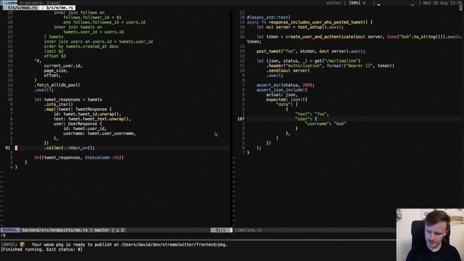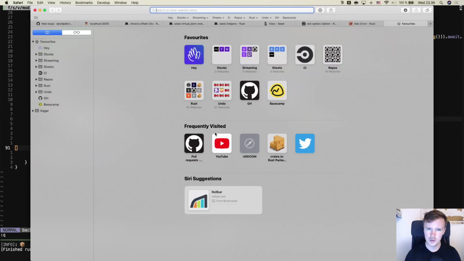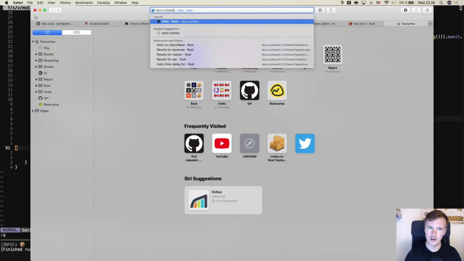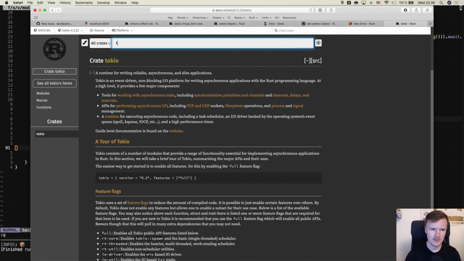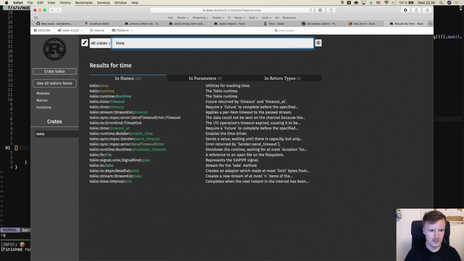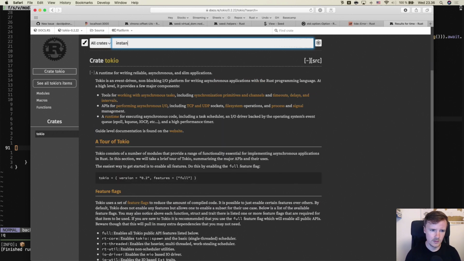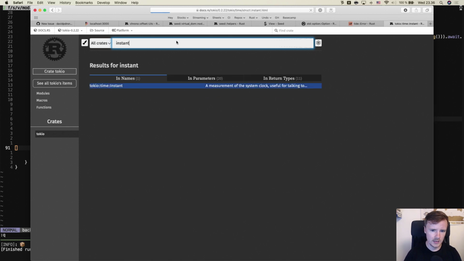Tokio has a time instant too. Like a clock kind of thing? We're not using Tokio, we're using async standard. Time instant.